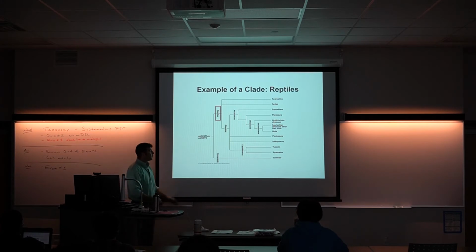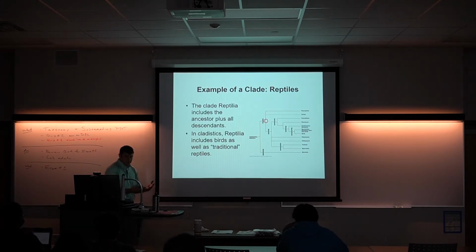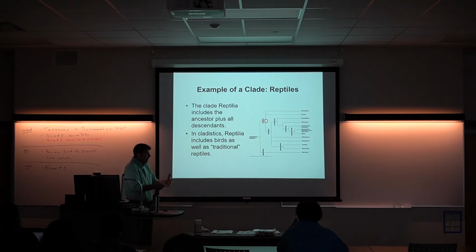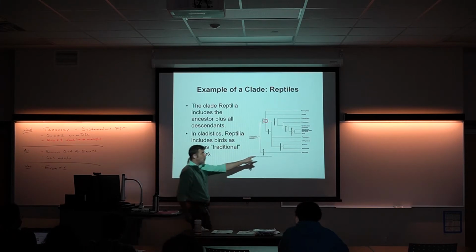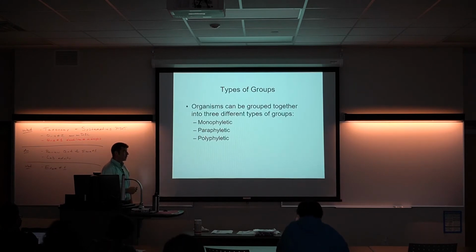The whole point that I want to make with this is the same thing that we're looking at. If we think about the common ancestor of all reptiles, and we want to draw a clade around the reptiles, we would have to have the common ancestor and all of the descendants. So that would include things like those birds. Birds weren't originally included in the reptiles, which meant that we weren't talking about a true clade. A true clade is the common ancestor and all of the descendants. If we leave one out, it's not a true clade, it's something else. And it's one of these other things.